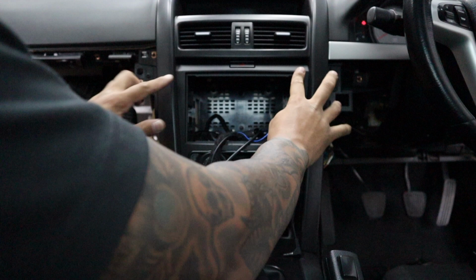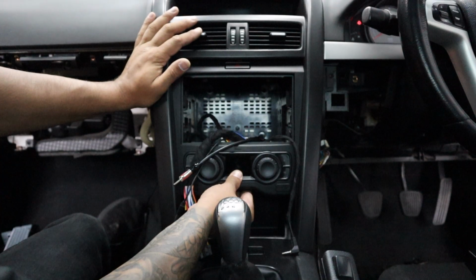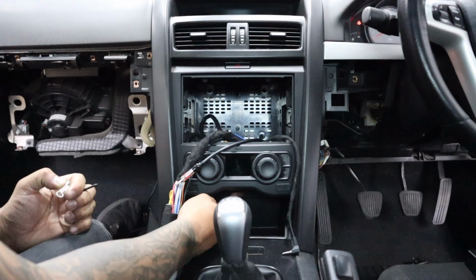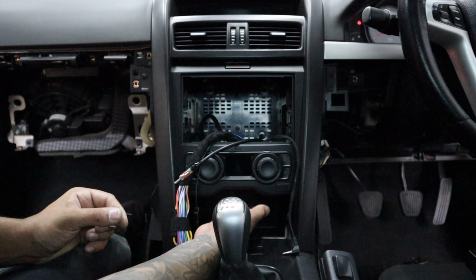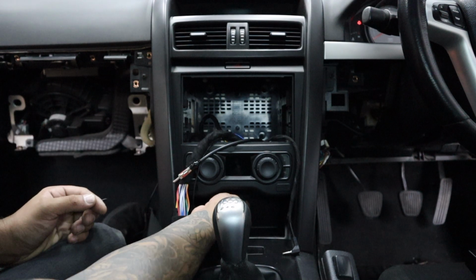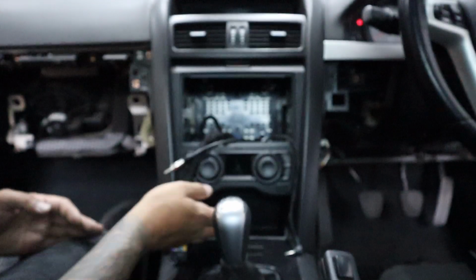Alright, so you can spend some time playing with it, lining it up, getting it in place. Put those screws back in. Once those two screws are in, you'll notice there's still a bit of play at the bottom here. So underneath the fascia right here, there's a little hole. You put this little part behind the fascia, but in front of the panel that's behind it. So it goes behind the fascia. It's the best way to explain it. And then line it up with the hole and put the screw through it. Then you get a drill and screw it up. That's the screw right there.